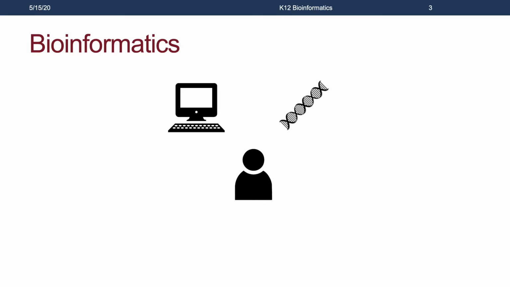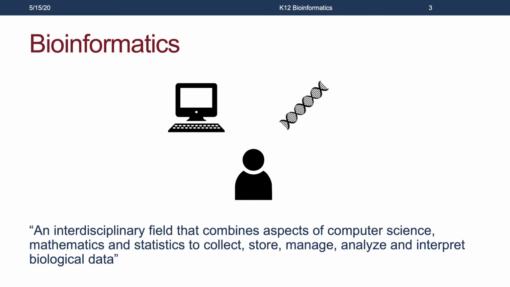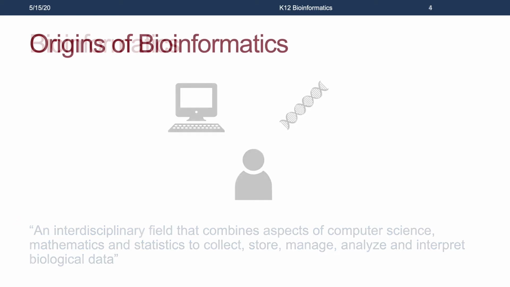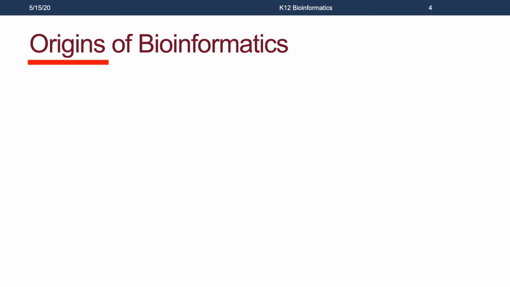Further, bioinformatics doesn't just involve a computer as a passive device to collect or visualize data. Rather, computers are tools for the use of algorithms to gain useful insights and organize and visualize data. Considering all of these issues, the definition of bioinformatics that we have settled on for this project is that bioinformatics is an interdisciplinary field that combines aspects of computer science, mathematics, and statistics to collect, store, manage, analyze, and interpret biological data.